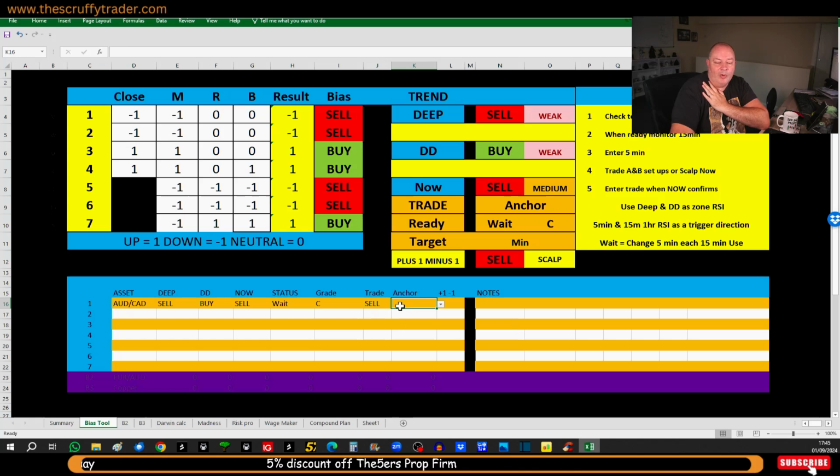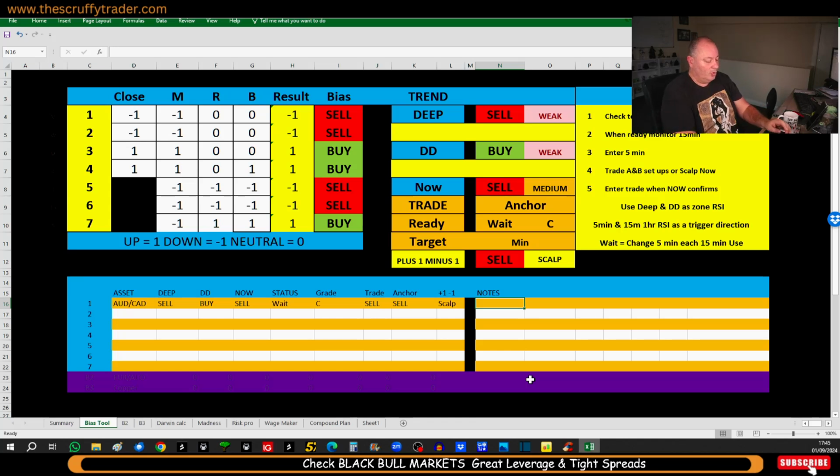And of course, we want to see what the anchor is as well, which is a sell. Now, when I do the next example, that'll change somewhat. And the +1 -1 is telling you, yes, we're selling it, so you're agreeing with the trades, etc. And it's a scalp, okay? And then you can just put notes in here, whatever you want, but I'm just going to put in test for now.